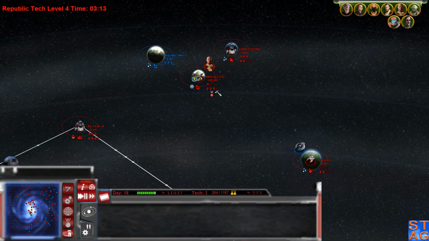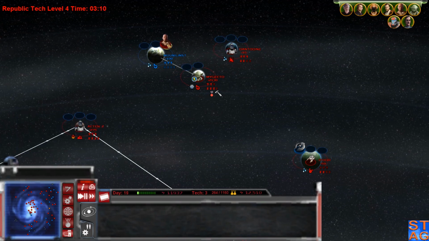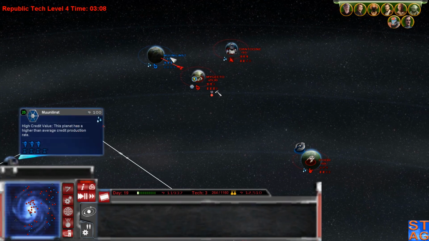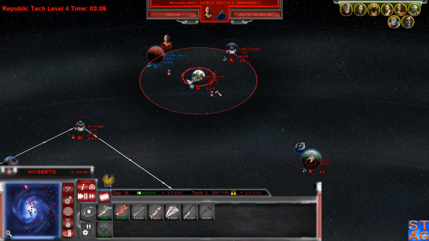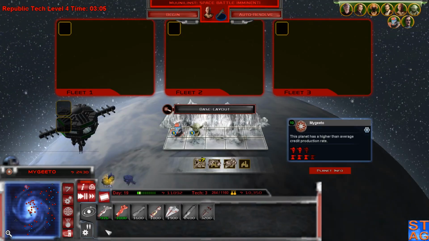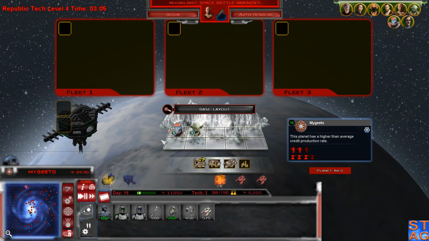I'm tempted to just go in with what I've got here, but this is a big chunk of my fleet that's out of position. I'm gonna do it anyway. I'm gonna go for the minimalist system. It's an L3 station. I would love to not have to deal with that that way. Let's get the L3 station going. Beginning construction. Building canceled.